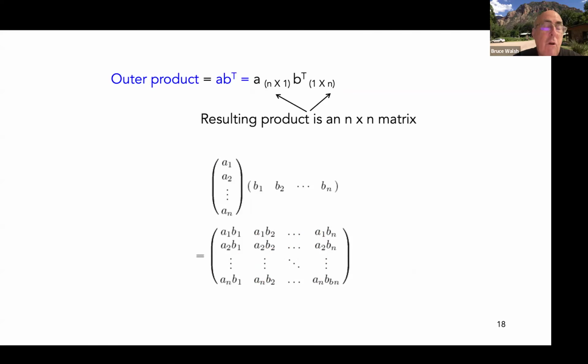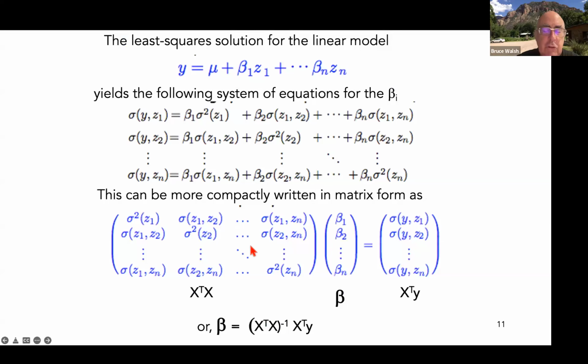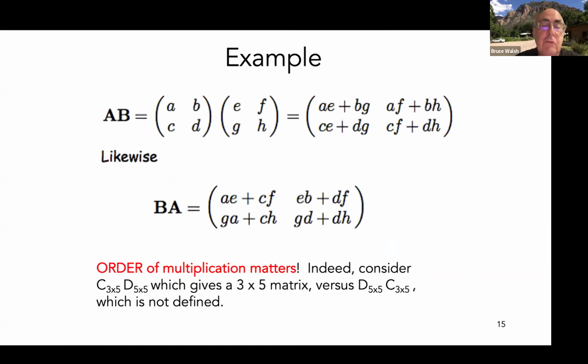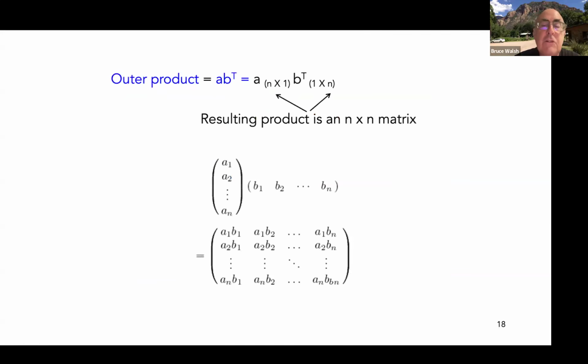Likewise, a square matrix may equal its transpose. For example, that happens with a covariance matrix. Let's go back over here. This is a square matrix. If I take the transpose, the diagonal elements stay where they are, and the off-diagonal elements flip. But the covariance of Z1 and Z2 is the same as that of Z2 and Z1. So covariance matrices are what are called symmetric. They equal their transposes, and square symmetric matrices have certain nice properties we'll talk about in a little bit. So that's the transpose, inner product, outer product.